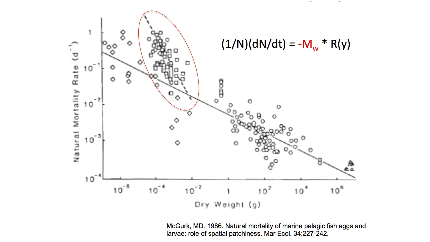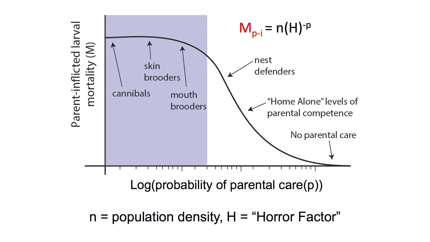Going back to this paper where they were trying to explain the high mortality rates in pelagic fishes, we believe this model can be improved not just by considering the weight of the organisms but by considering how horrifying the parents are. So here is a new parameter — we call this the parent-inflicted larval mortality parameter. It's explained by something called the horror factor, which is still under development. You can imagine quantifying in some way the level of horrificness of a particular parental strategy, and we believe that developing a parameter like this would actually help to explain a lot of the mortality that you see in pelagic larvae.